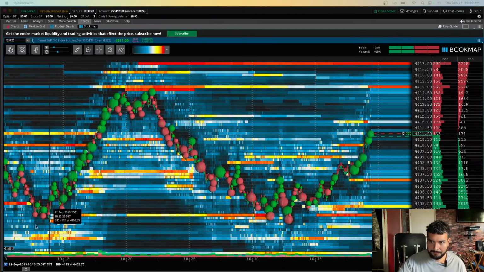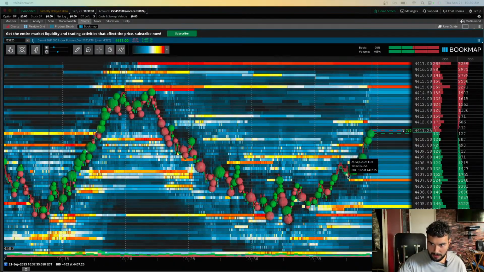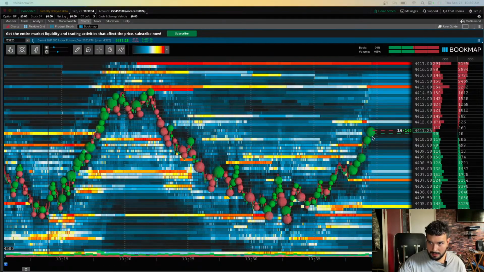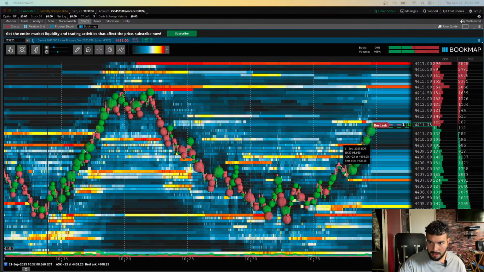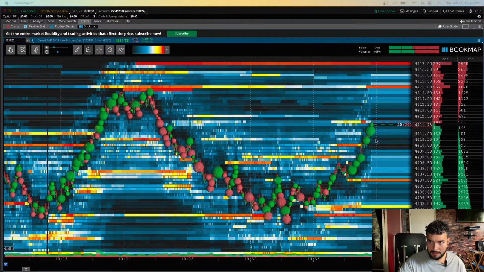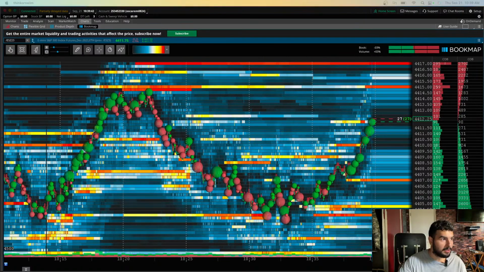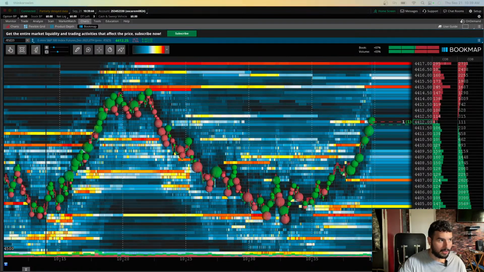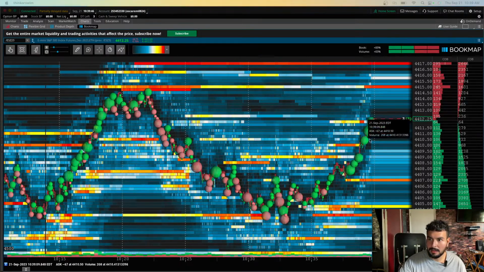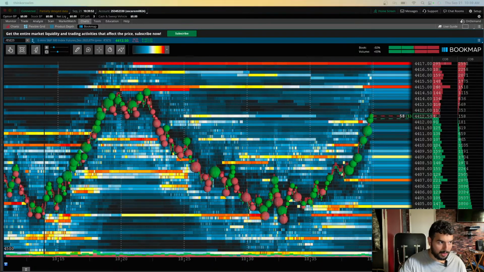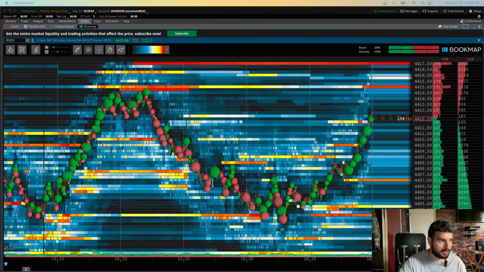This is where I got out right here because we started to dip down, but of course this order came in and then we started to get those big buyers come back. We started to see sellers here, so I got out just to protect myself. Wow, look at that. Look at it go. Another nice trade. Could have been a nice $500 trade right there.